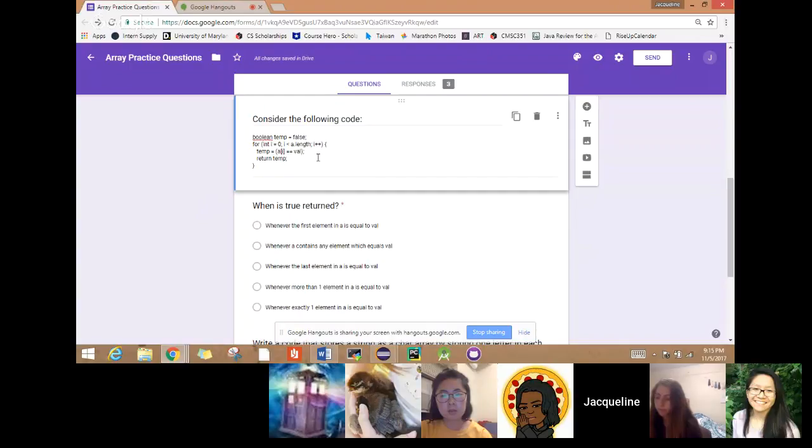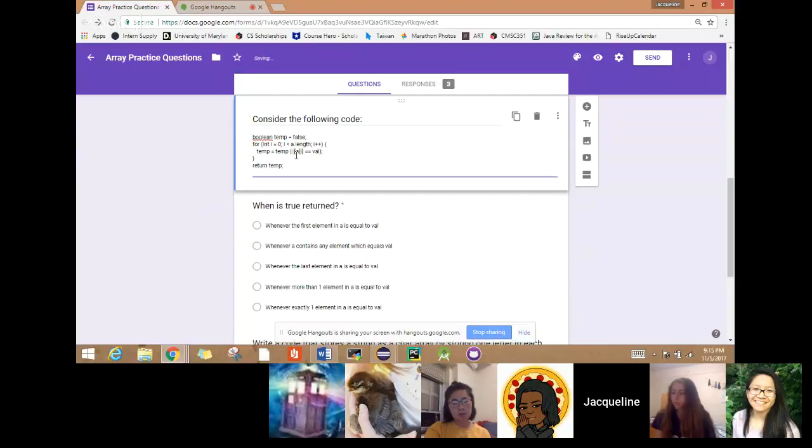So temp will be returned, and this will be true whenever the first element in A is equal to val and false otherwise. And as we can see, we can edit the place of our return statement to get different answers. If we wanted to create a function that returned true if any of the values in A equaled val, we would have to change the value of temp here. So what we could do is set temp equals temp or A[i] equals val. Because essentially, by adding this, what we're saying is if temp is true, we'll keep the value of temp as true, or if the current value of A[i] is equal to val, then we're going to change temp to true. And this would just check to see if any of the elements in our array A are equal to val.